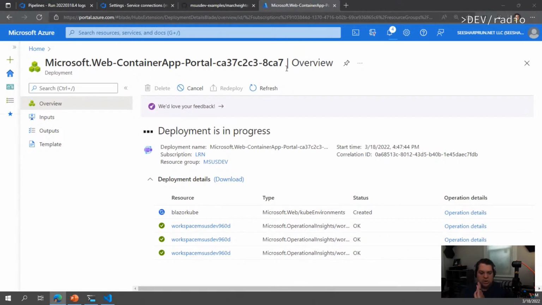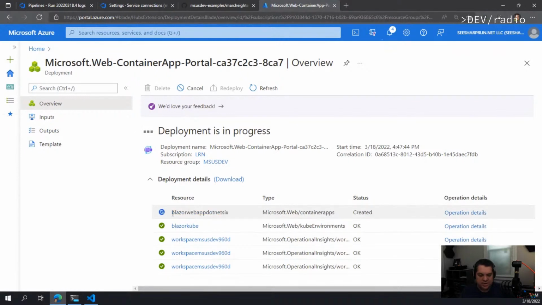All right, so deployment's almost done. Fingers crossed that nothing messes up, right? So we got a deployment. There we go. It created our Blazor cube environment, and all the monitoring metrics resources that we're going to need.